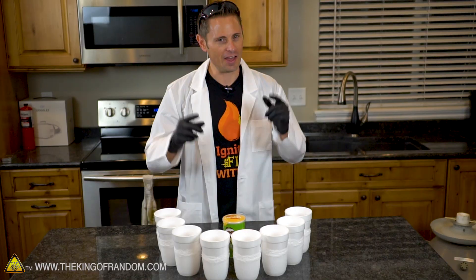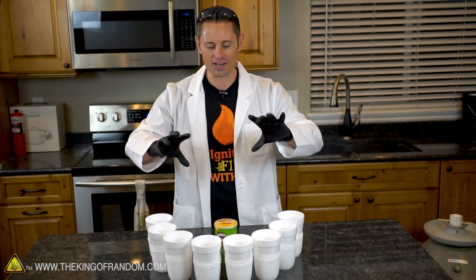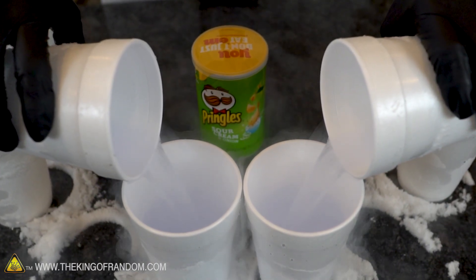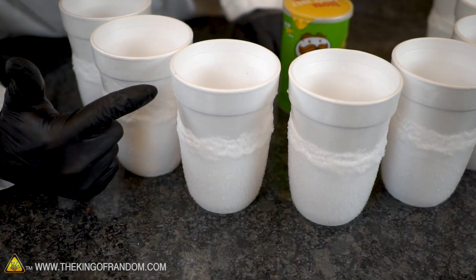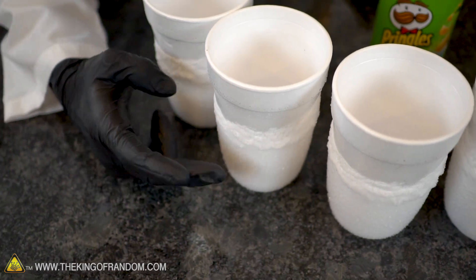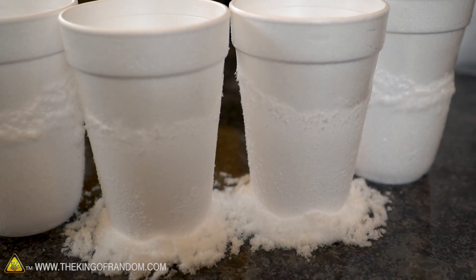And if you look really closely you'll notice that the liquid has turned blue. That blue liquid my friends is liquid oxygen. Now if we take all eight of these cups and dump them together we get one full styrofoam cup of liquid oxygen. The other thing that's really interesting is how frosty these cups get - you can see all the different layers where they've actually taken the moisture in the atmosphere and condensed it to the side. Watch this - if I just tap these cups gently, all the snow falls off.